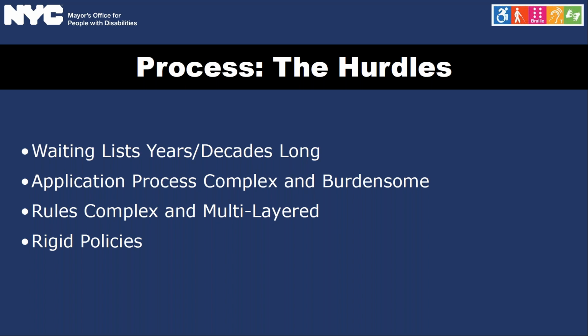And the Section 8 waiting lists for tenant-based Section 8, it's about the same. Project-based Section 8, those are the fastest waiting lists typically, where for individual buildings you can have less than a year of a wait up to 3 or 4 years depending on the building. As Kathleen pointed out, the application process can be complex and burdensome. The documentation requirements alone can be burdensome. I've heard people complain about spending $30, $40 on faxing materials to the PHA, or making copies, or having to take days off from work because they have to go to Social Security. It can be very time-consuming and laborious to get the documentation needed.